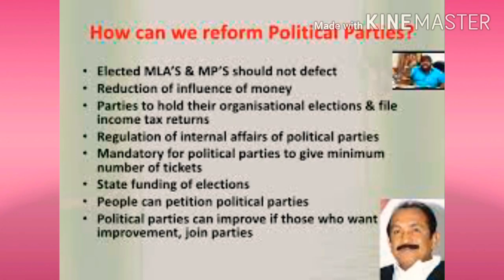So we already studied the three major reforms taken in our country by different great institutions to reform our political parties. Now we are going to study another set of major effective measures to reform political parties. The first one is that a law should be made to regulate the internal affairs of political parties. It should be made compulsory for political parties to maintain a register of its members, to follow its own constitution, to act as a judge in case of party disputes, and to hold open elections to the highest post.